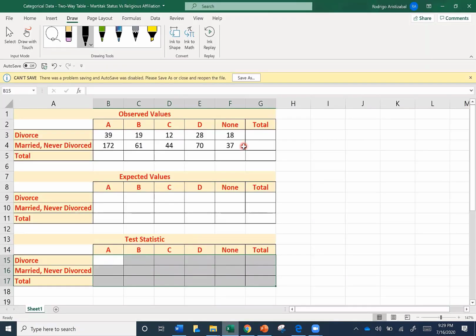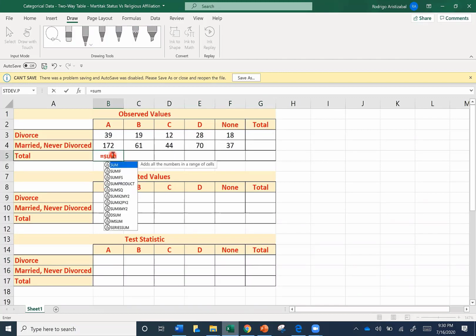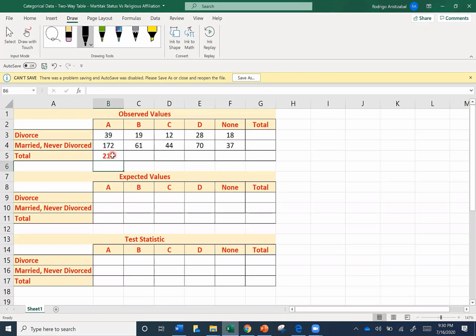That is the data. A two-way table, a contingency table, when we have two variables, marital status and religious affiliation. First of all, we need to find the sum of all rows and all columns. How can we find the sum of this column? It is equal to the sum of these two values, and we can copy this sum into all of these columns. How can we obtain the sum for this row? It is equal to the sum of this row, and we can copy this formula in the second row also. We have all sums. We verify that this sum is equal to 500 and this sum is also equal to 500. Perfect. Then that is the observed value.